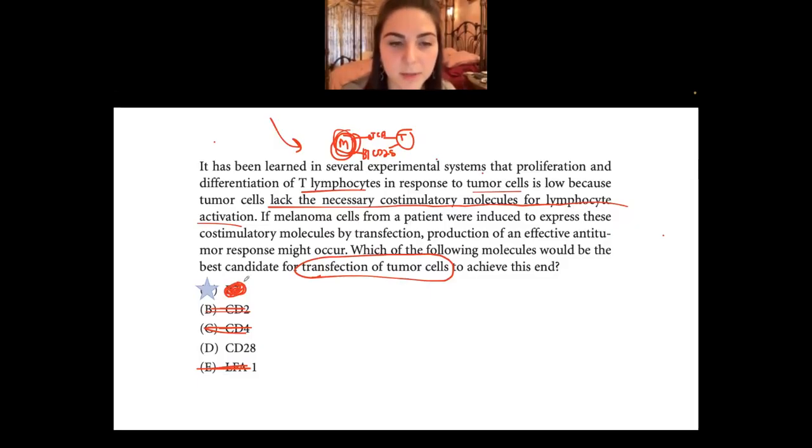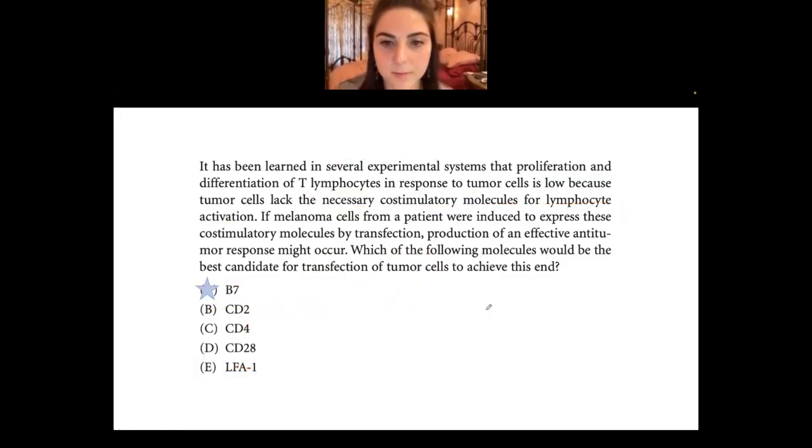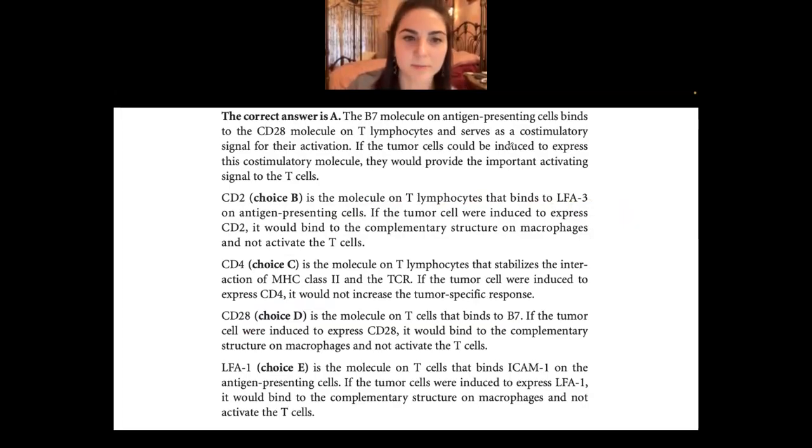Just something to keep an eye out for. Yes, good. Yep, CD80, 86. It would be written just like this, CD80-86. Good. So that's the same thing. If it says CD80, 86, that would also have been correct here. Okay, cool. Good. Cool. Yeah, so that's kind of what they're saying.